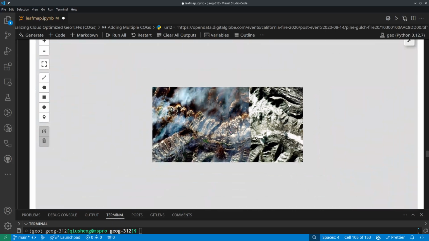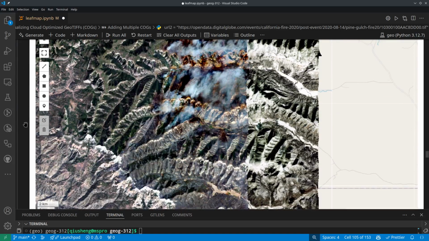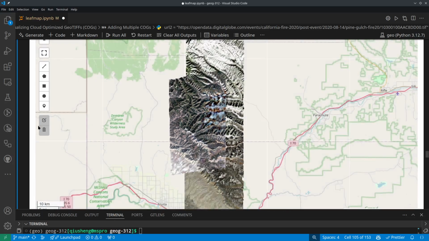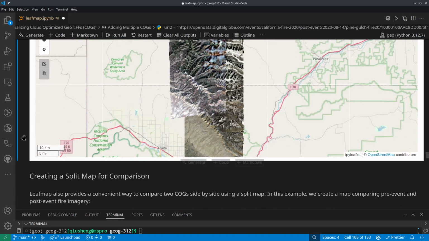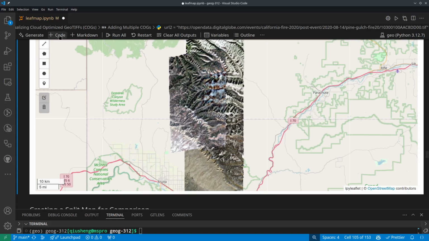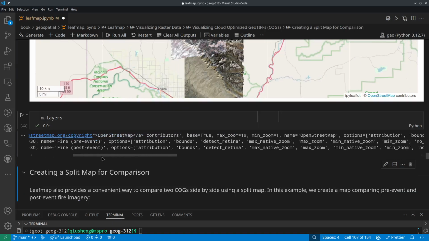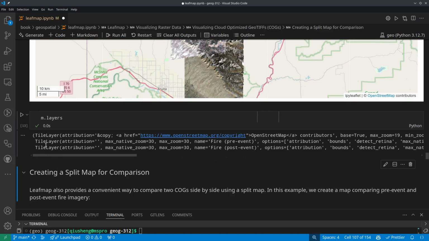All right, pretty cool. Right now it's not a split map, it's just the layer opacity. And everything that we're doing here, we can actually control programmatically. Earlier, I used the layer control to change the opacity, but all the data layers that we just added can be controlled using Python code. For example, here, I can type m.layers, and this is to show you, right now the map has 3 data layers. The output basically is a tuple, like tile layer, tile layer, tile layer. So all the layers that we're showing here are tile layers.